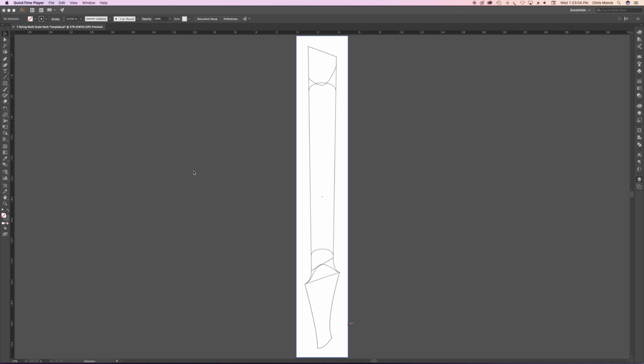The first step in my CAD-CAM process is I need to create a two-dimensional, full-size, full-scale drawing. And I did this using the vector-based drawing program Adobe Illustrator. The reason why I use Adobe Illustrator is because I've been using it for a lot of years and I'm comfortable with how the program works. Plus, it's plenty accurate for doing the type of work that I need with CAD-CAM.